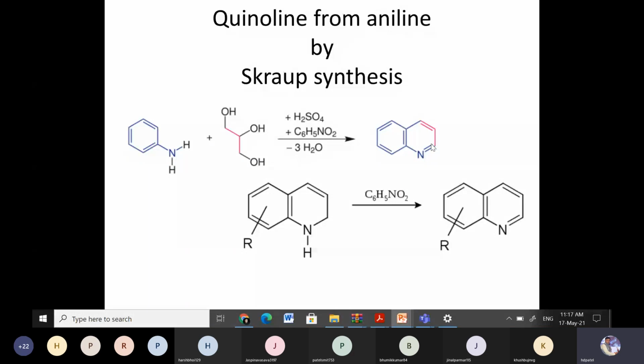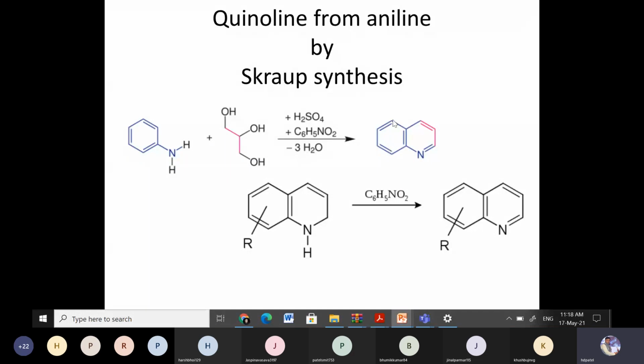And these two protons are also similar. But in high resolution NMR spectra, we can get the splitting, or we can get the differentiation. The reason is here nitrogen is present, which will affect this proton. And here carbon is there, which will affect this proton. So that's why these two protons are again different.